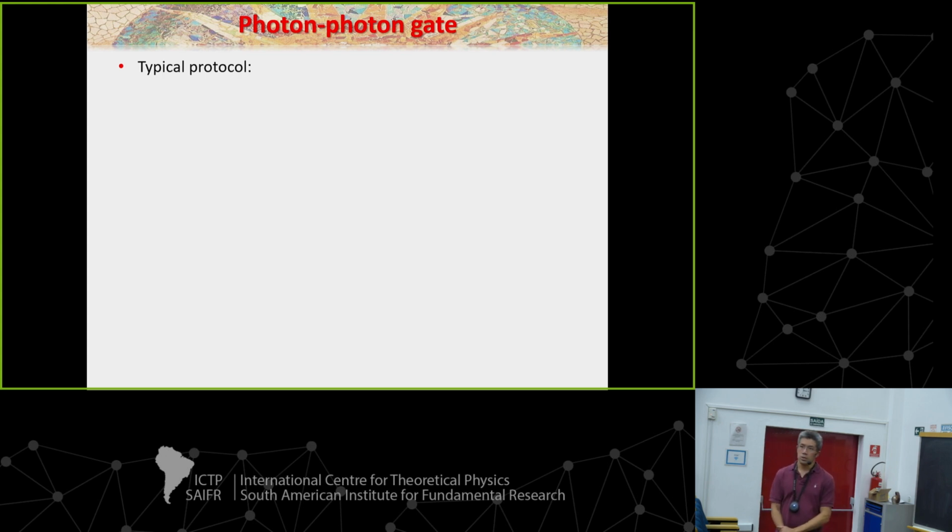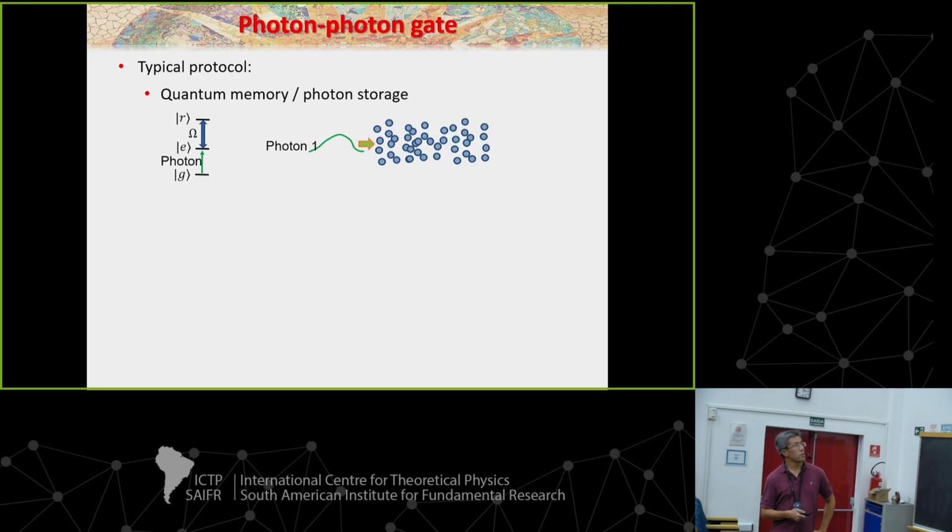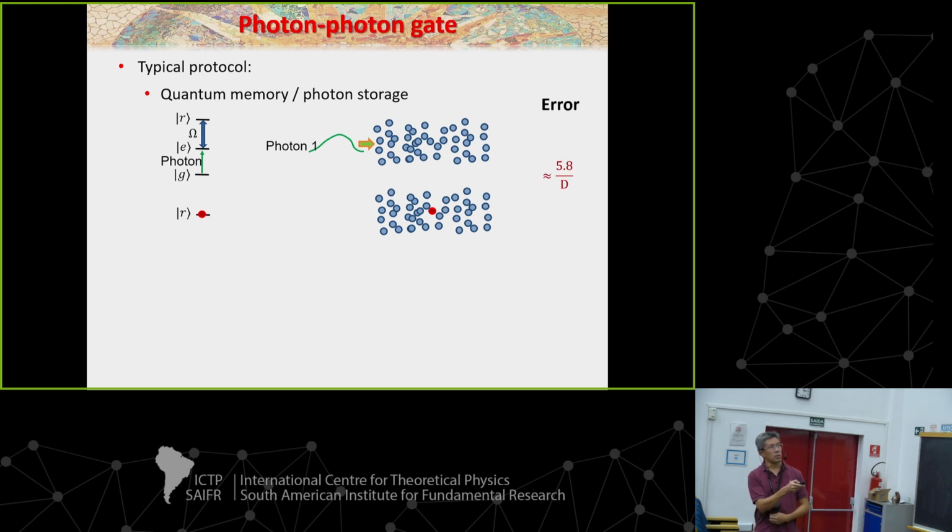There's another application of a photon-photon entangling gate. Here, let me again just present the big picture, and I'll give a more detailed explanation of how this protocol works later. So a typical photon-photon gate might look like the following. You first shine in a first photon, and you do a quantum memory. So you try to convert that photon into an atomic excitation. You bring one atom in this ensemble from the ground state to an excited state, and in particular to some high-lying Rydberg level.